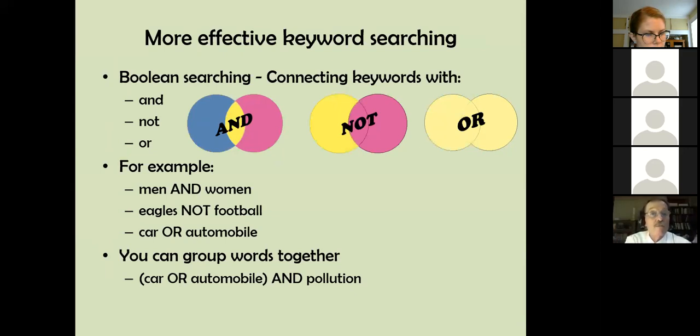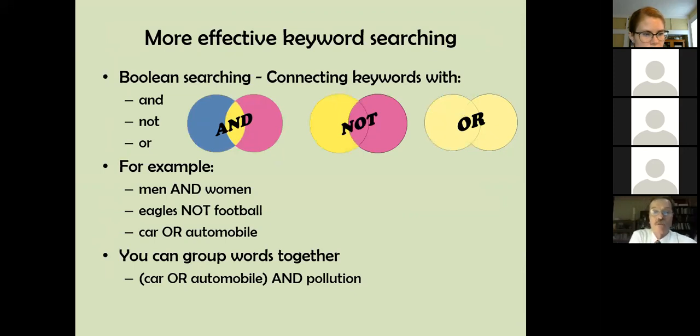Sometimes multiple words may be relevant: car or automobile. What do we call the thing we drive around in? It could be a car, it could be an automobile, it could be an auto too. And consequently, we have ourselves covered for the multiple ways of talking about something we're interested in.